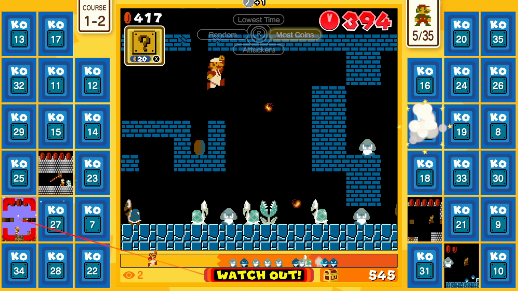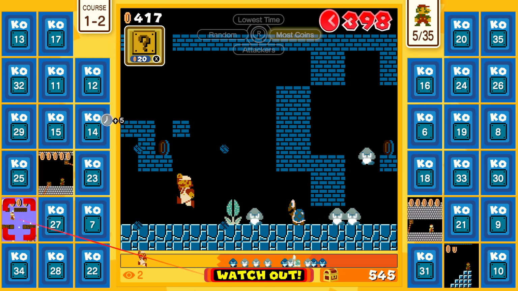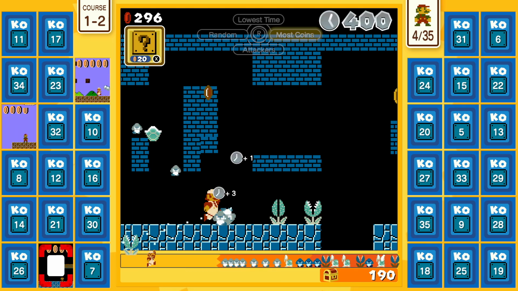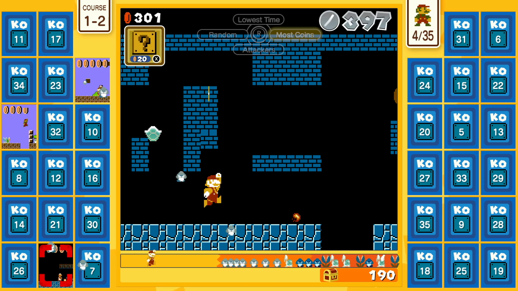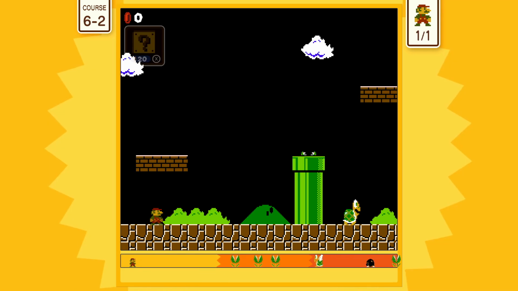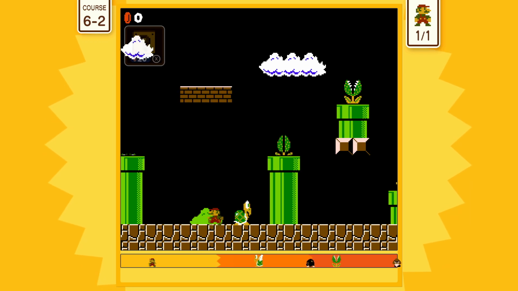Piranhas are the first enemy you might encounter that can be tricky. If you don't have a fire flower, you're forced to jump around them, and this can be tricky on small platforms. With one, you'll be able to take them out, but they're surprisingly difficult to hit. A piranha's hitbox is about half as tall as they are, making them a pain to hit. On the other side, this can make jumping over them safer than it seems.